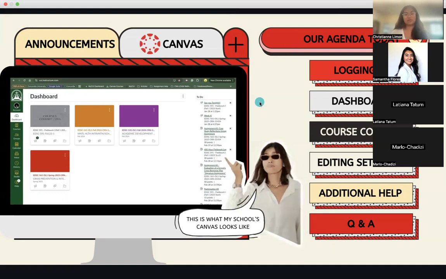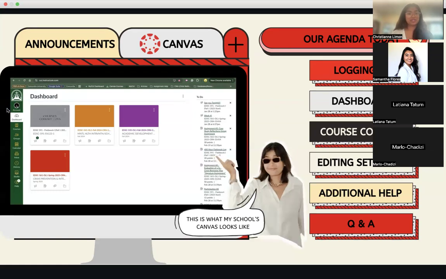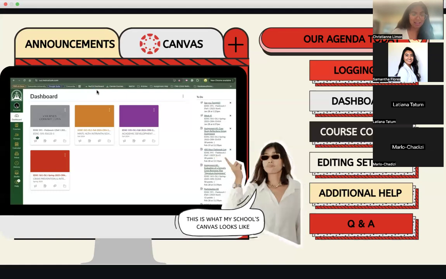To give you a quick overview, I attend Concordia University Irvine, and we use Canvas regularly. As you can see here, this is what my dashboard looks like. It's going to vary depending on what school you go to. For LBCC, it's most likely going to be red and black because those are the colors of our school.